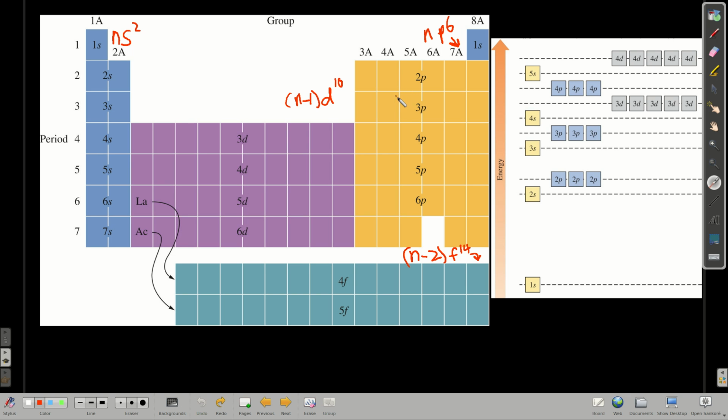For example, let's say we were going to read the electron configuration for silicon, which is right here. Okay, we would go, the last reading left to right. By the way, we read the periodic table left to right, top to bottom, just like you read a book. So the last element in the first row is helium. It's 1s2. So let's write this down.